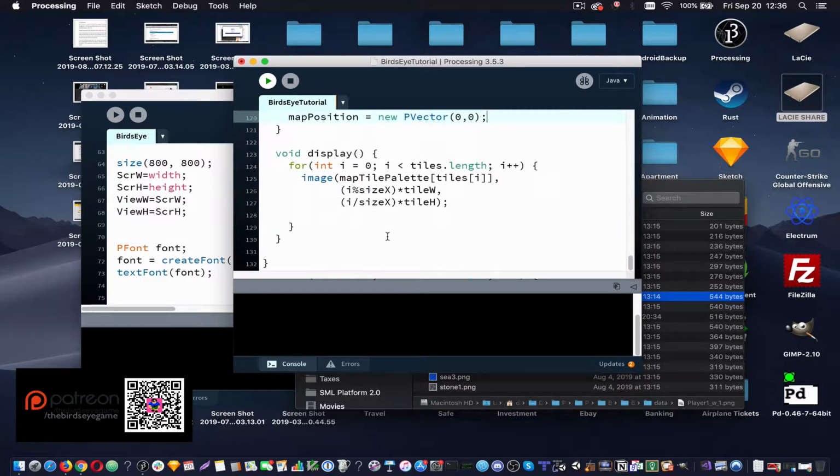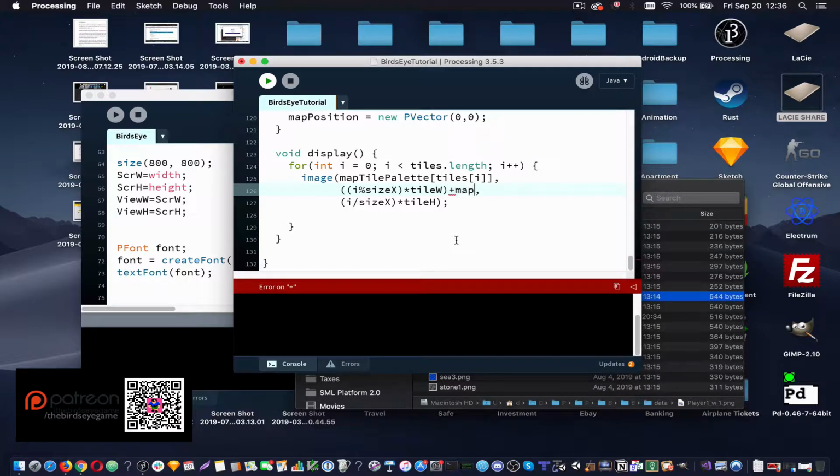And then when we display each thing, remember, this is the image. We're imaging the map tile that's in the palette at this index in the map tiles, and it just goes through each one of the map tiles and displays it at this equation, which is basically display 50 in the x-axis and then 50 down the y-axis. So what I need to do here is offset this by the map position.